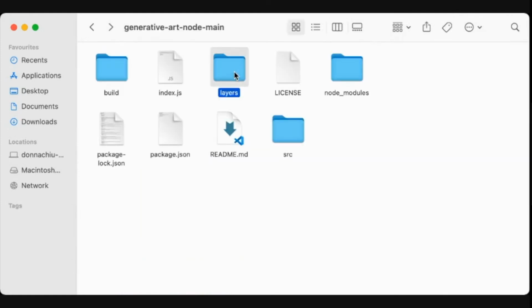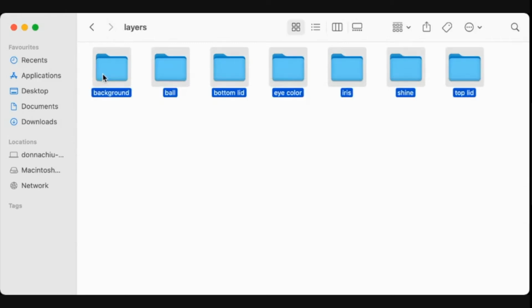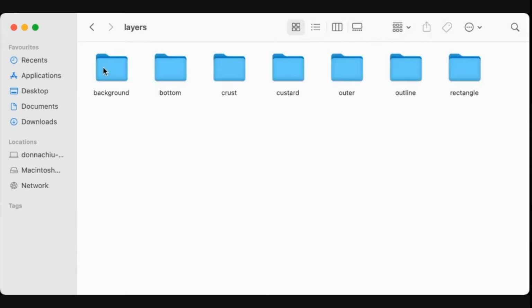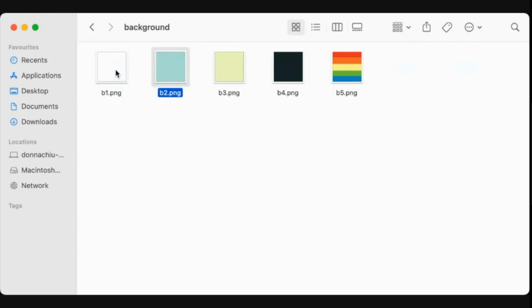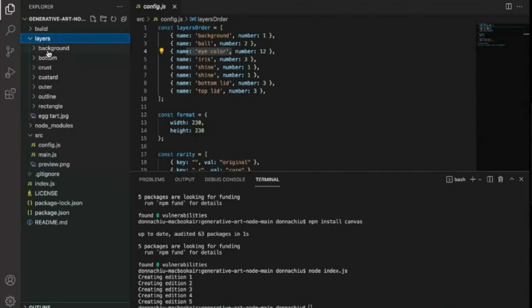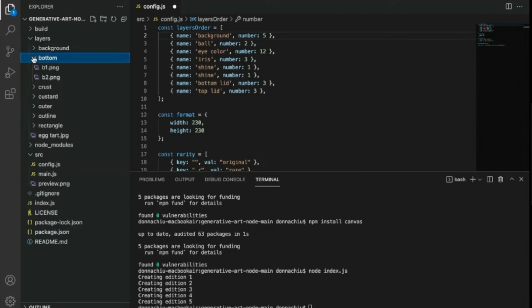It is our turn to run the code for our art layers. What you need to do is copy and paste all the folders and put them into the folder of this source code. You can check the folder to make sure the backgrounds, the egg tart crust, are all inside this folder. So we'll navigate back to Visual Studio Code. We need to do some modification of the code because the names of the layers are different. On the left hand side, you can double check, making sure that all these layers are already here, and then you need to change the variety numbers.